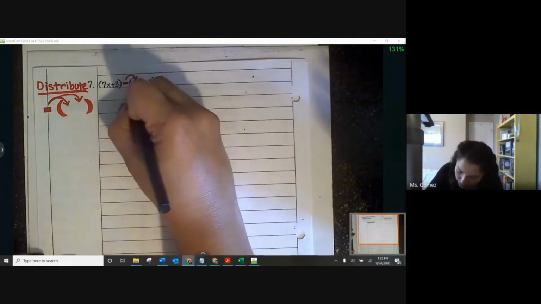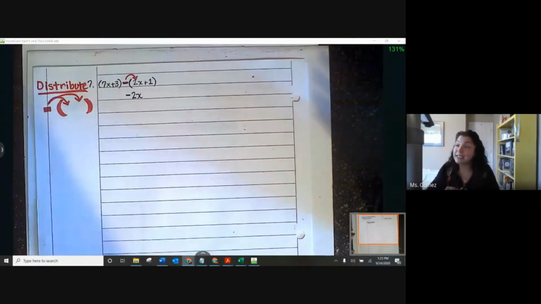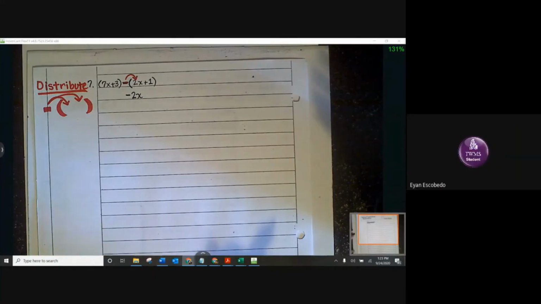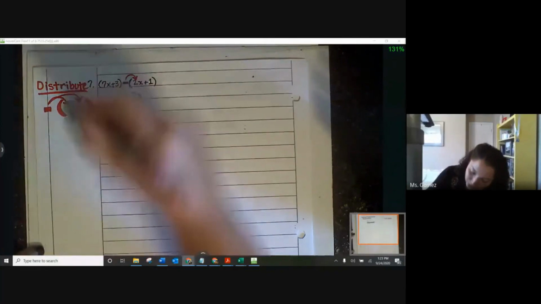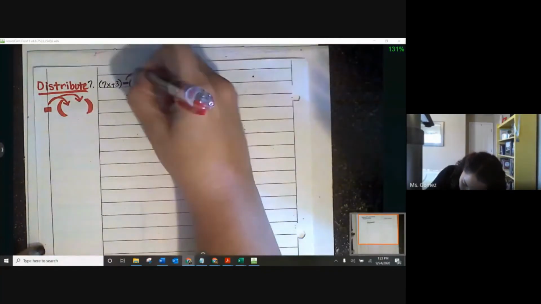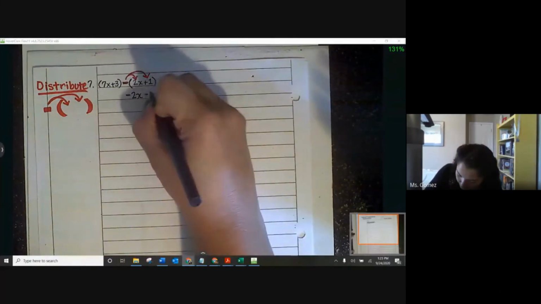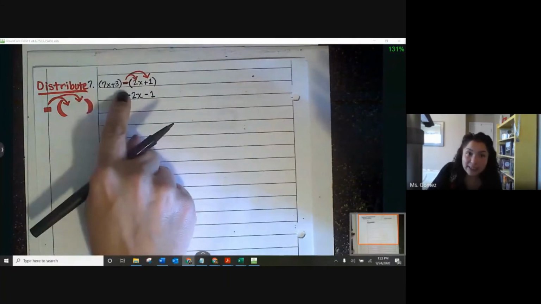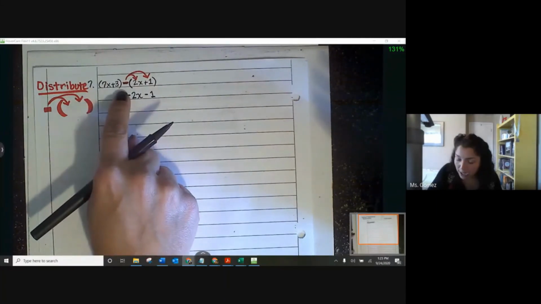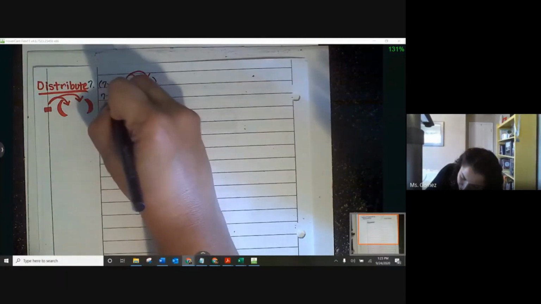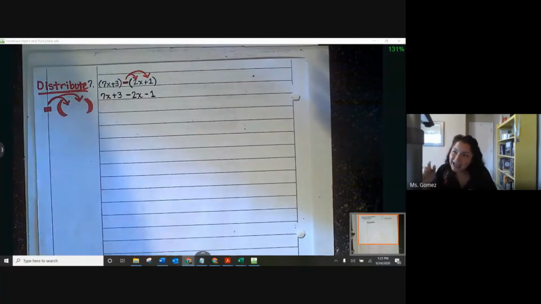So I'm going to bring that down. Negative 2x. Am I done distributing to everything inside those parentheses? Nah. What else, Ian? How are you gonna make the positive one a negative one? You are absolutely correct. I still need to distribute to that positive 1, and it does become a negative 1. Now, at this point, now that I am no longer subtracting two polynomials, I'm just going to bring everything down, and I don't need to have the grouping symbol.